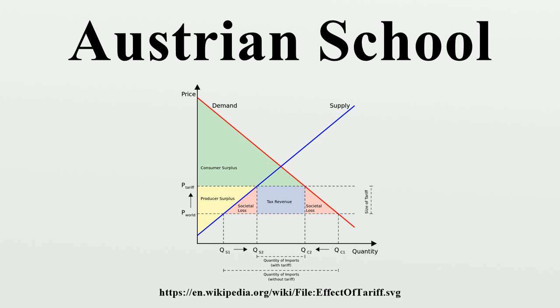Austrian theory emphasizes the organizing power of markets. Hayek stated that market prices reflect information, the totality of which is not known to any single individual, which determines the allocation of resources in an economy. Because socialist systems lack the individual incentives and price discovery processes by which individuals act on their personal information, Hayek argued that socialist economic planners lack all of the knowledge required to make optimal decisions. Those who agree with this criticism view it as a refutation of socialism, showing that socialism is not a viable or sustainable form of economic organization.